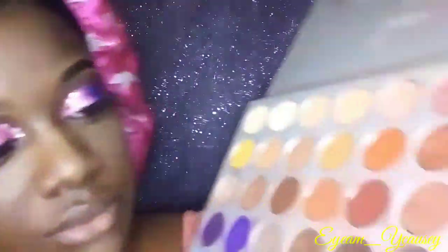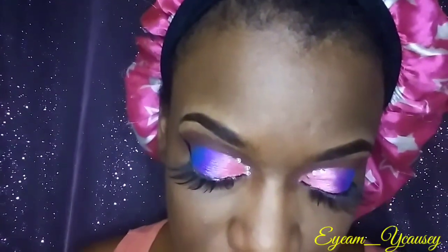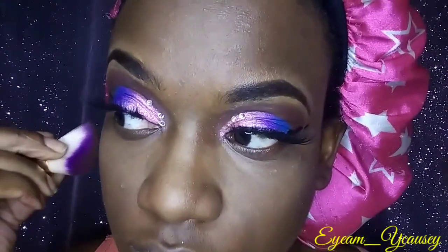Next, we're going to take an angle brush, and I use this brush for my contour. I went back into the Jaclyn Hill palette, went back into that same transition color that I used on my eyes, whatever color that is, and I just go in and I place it where I want it at first, which is right under your cheekbone.